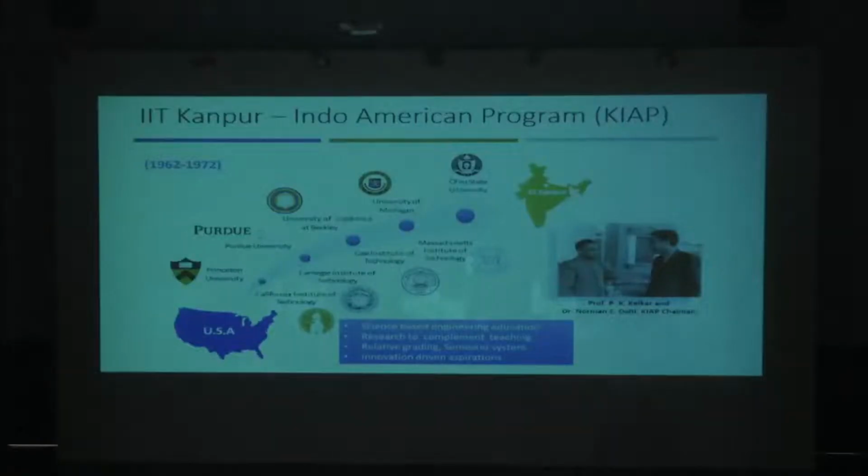Just to give you a brief history of the institute, IIT Kanpur was established in 1959, to be more precise, on 2nd November 1959. So in next 4 days, we will be celebrating the 63rd Foundation Day. In fact, we are having a big ceremony on the 2nd of November, where we will be honoring many of our distinguished alumni.